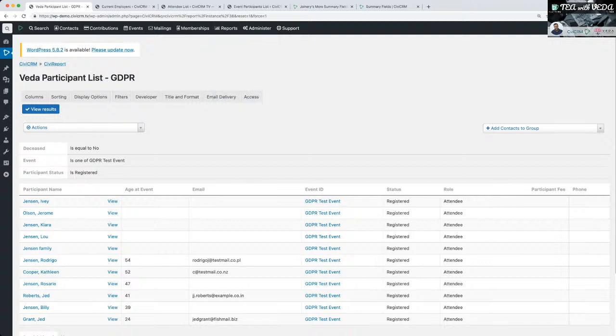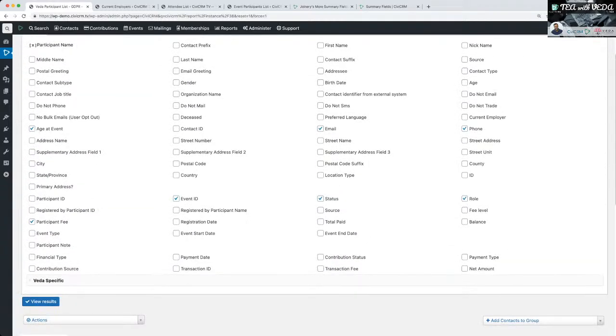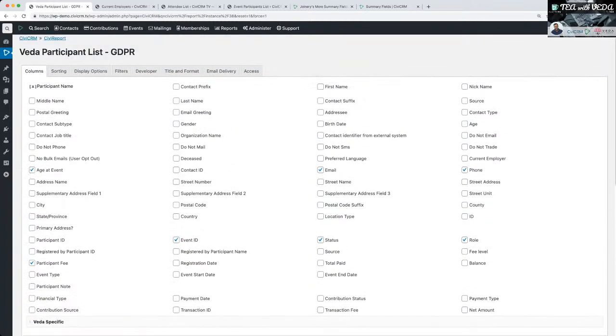Now let's say on this report, I also wanted to see the membership status or contribution history, or some more information, because it's quite useful to see, for instance, when was the last time this person came to an event. There may be other bits of information, whether they're a member or not, or whether they have contributed, or who's their employer, stuff like this. So I don't have those columns, right? So I don't have membership.